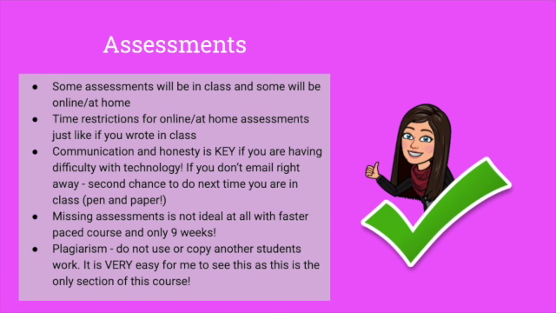If you don't email me right away, and I think something funny is going on, your second chance to do that test is going to be in class with pen and paper the next time I see you. So if I don't see you for 2 weeks, you won't be writing that test for 2 weeks. So you need to be honest and you need to communicate with me if you're having trouble. I'm hoping that most of you will not, but obviously things happen. So we just need to be honest and communicate this semester or quadmester, okay?